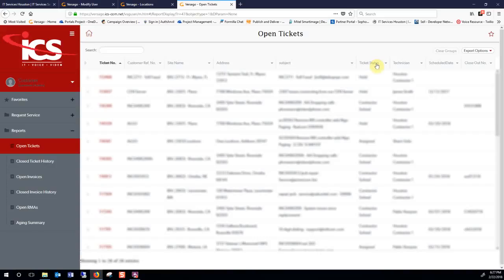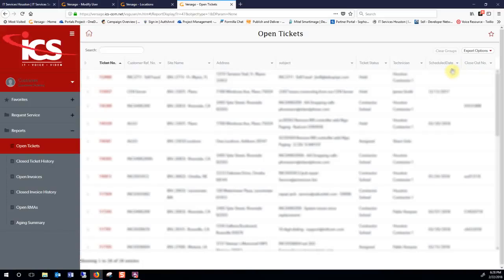So you'll see if it's on hold, if it's assigned to somebody, who it's assigned to, if work is in progress. You also see if it's in a scheduled state. You also see the scheduled date over here if we have to dispatch or do something on that scheduled date. And you'll see who the technician is who's assigned to that project. And then you also have a closeout number. We have some customers that turn in a closeout number when something's done and they want to be able to search by that closeout number later. So we can put that in there also.